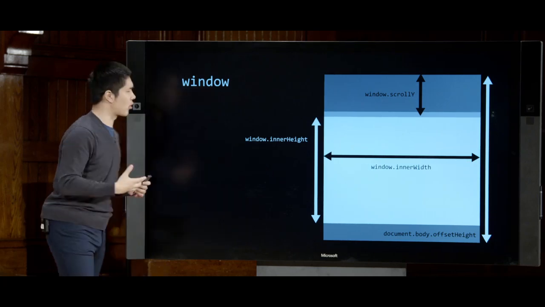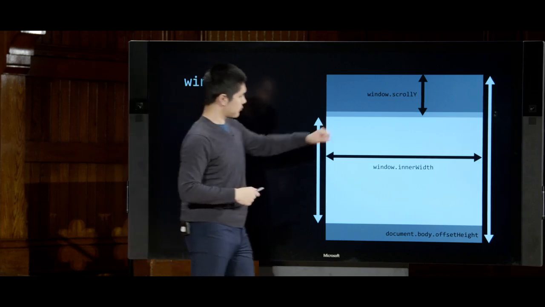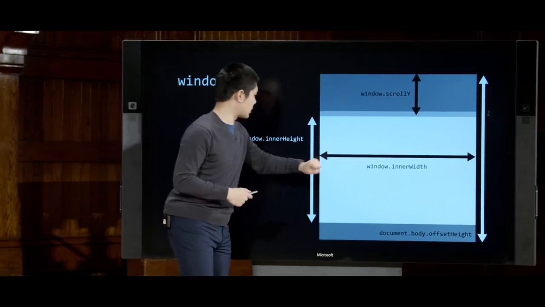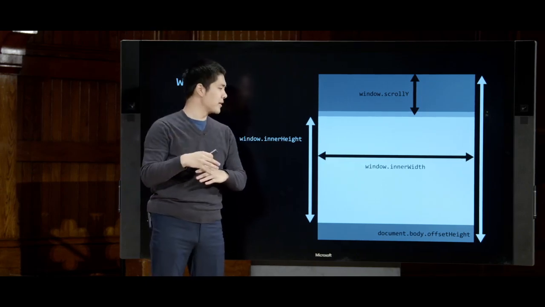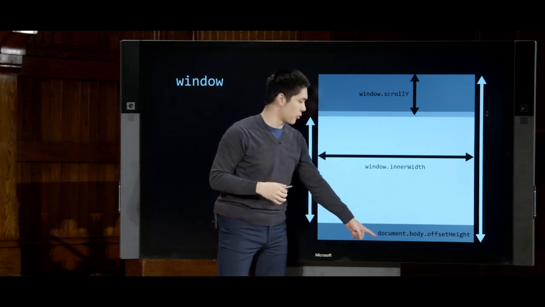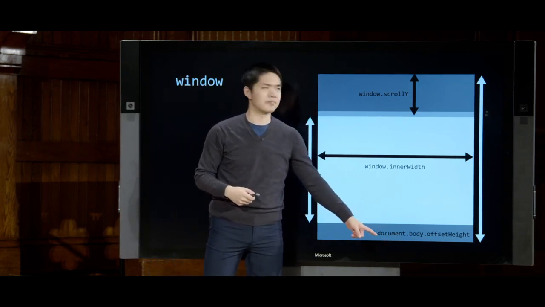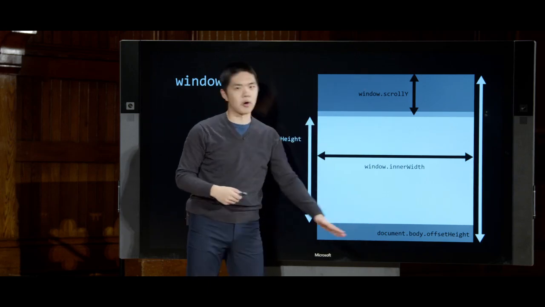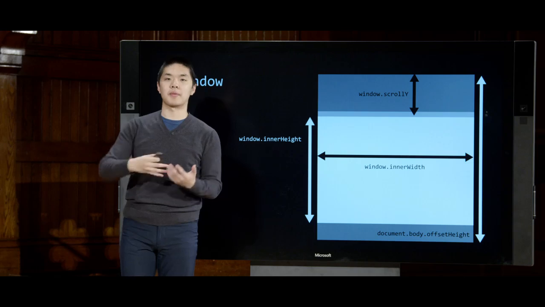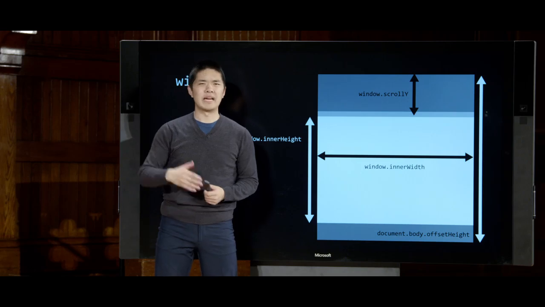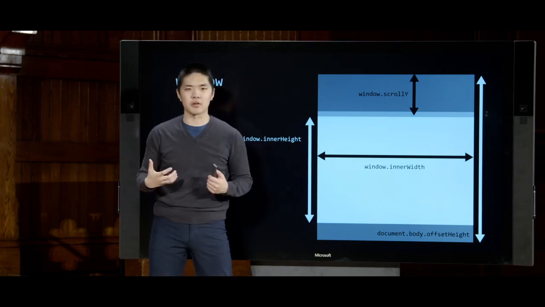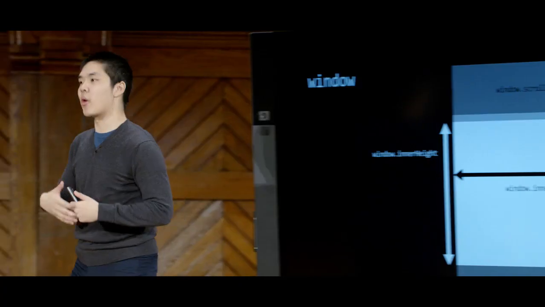Well, if the user has scrolled to the bottom of the page, then scrollY plus the innerHeight, meaning the amount that they've scrolled plus the height of the window, must be at least equal to document.body.offsetHeight, meaning the amount that they scrolled plus the window takes you down to the bottom of the page, to the end of the page, to however tall the document happens to be. And using that mathematical comparison, we can actually detect when the user has reached the bottom of the page. And we can actually try and now put that into practice.